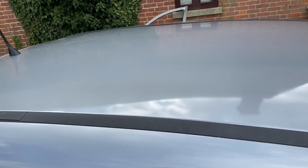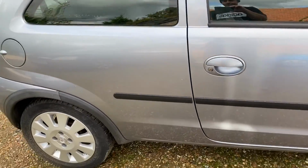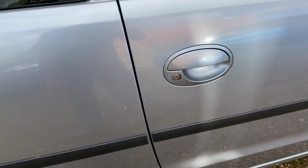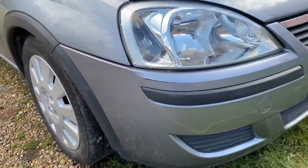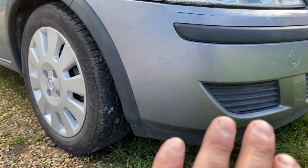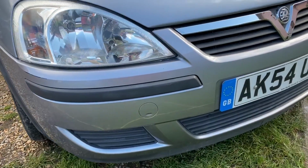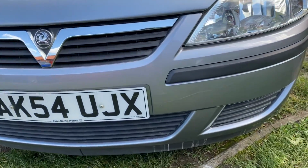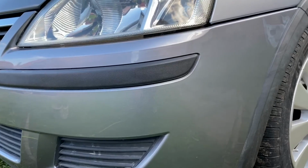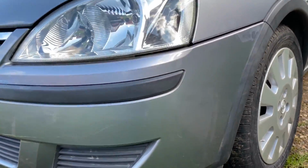Do the first pass and press down really hard, and the second pass you do a really light pass, and you should end up with this. You can probably see absolutely crystal clear light now from a terrible, horrible yellow faded light. Hard to show because of the shadows and stuff, but I can assure you it's crystal clear.